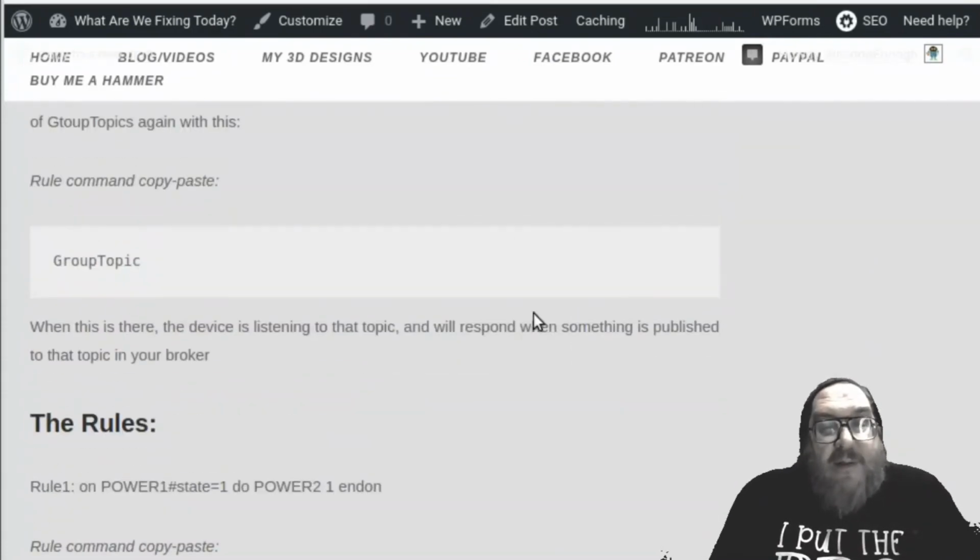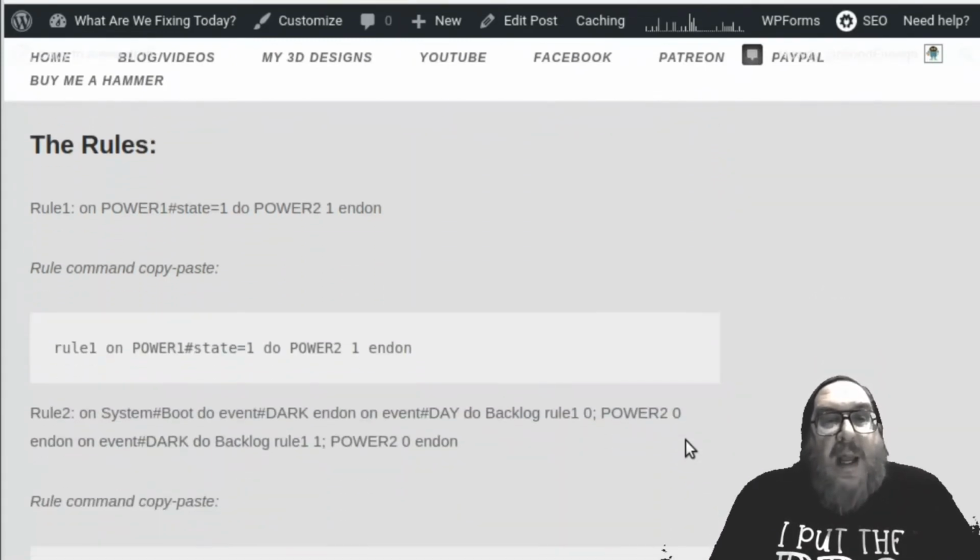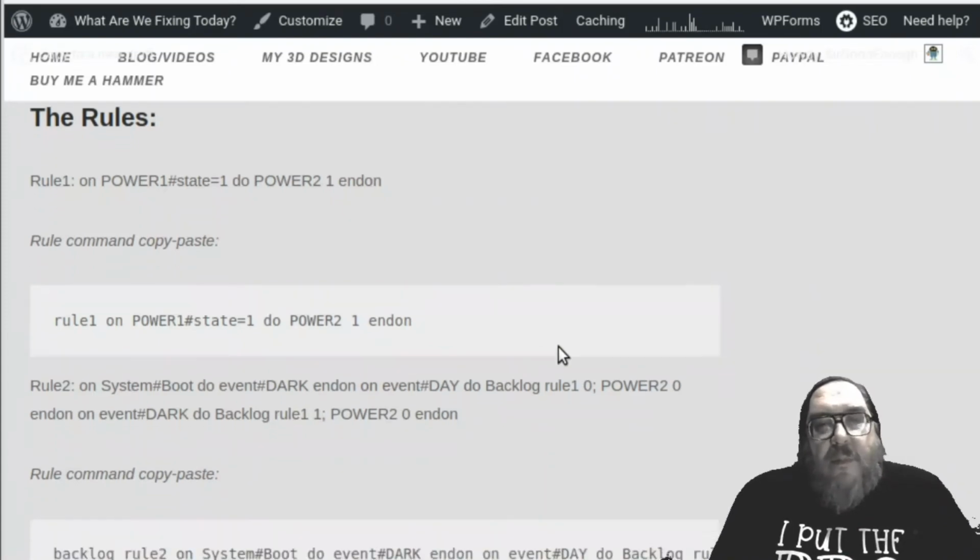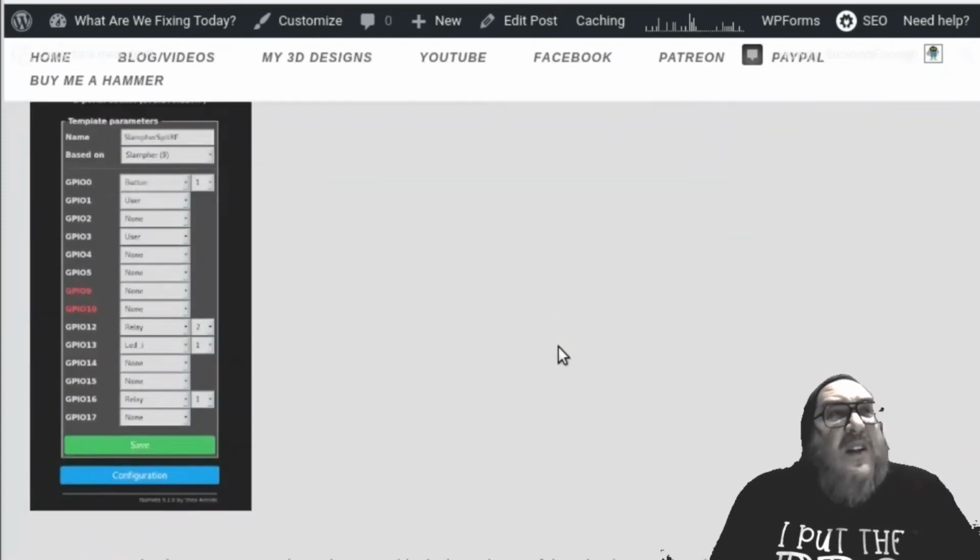Once you have the group topic set, the lights in this case are controlled by a rule, not directly by a switch. In my example here, the light that I'm showing is a light that works on a PIR. So let's look at this.